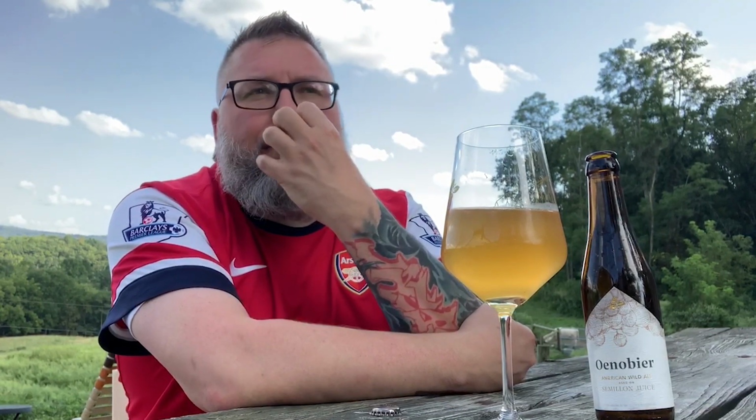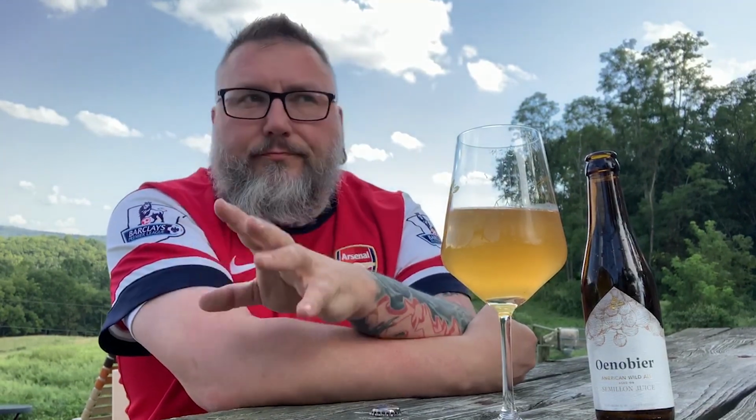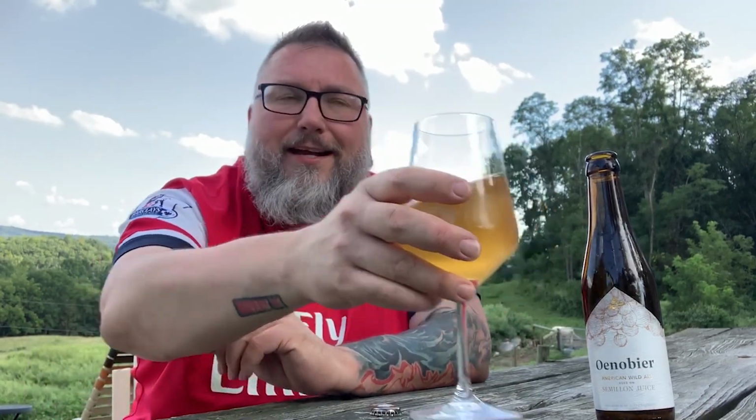Yeah, it's dangerous because that drinks nothing like 10%. The only way I would know this is high ABV is because it has this slight evaporative alcohol thing to it. After you swallow, it feels like everything starts to dry out immediately. It's not a yeast dryness. It's very different than what you get from a typical yeast dryness. Yeah, there's this cool nutty maltiness to it. It's not overly sweet, and it's not overly acidic or tart either.